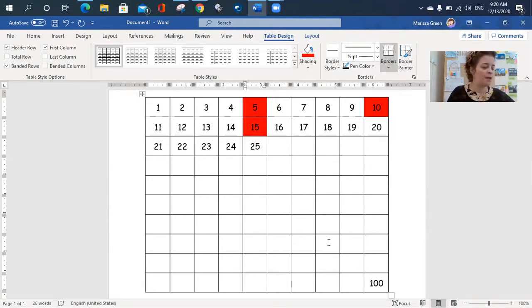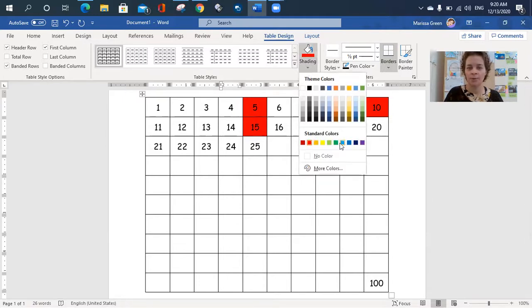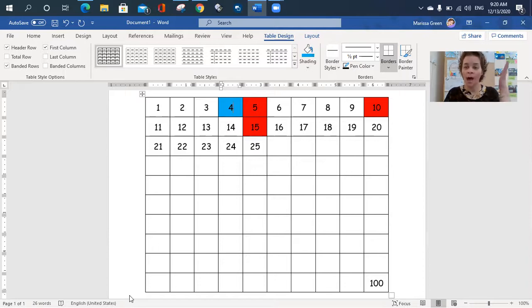Now, it says step 4s, every 4 steps blue. So where's our 4? Our 4 is here, right? And we're going to make this pretty blue color. So how many steps do I have to go to get another 4 color? Do I go down here? Nope, because I'm not stepping by 4. That would be stepping by 10. Here's step by 4. 1, 2, 3, 4. This one would be blue.